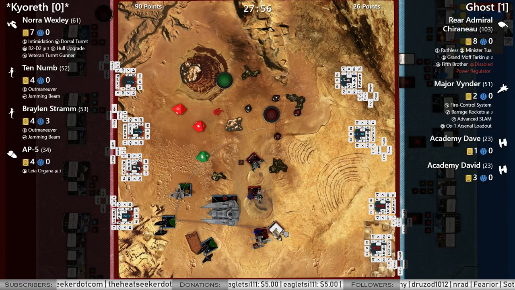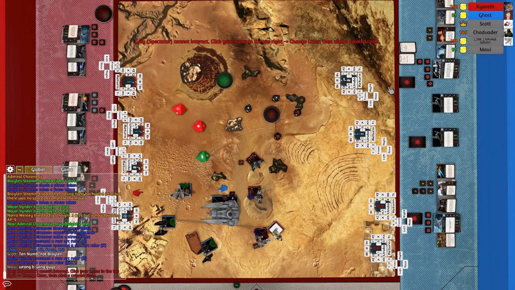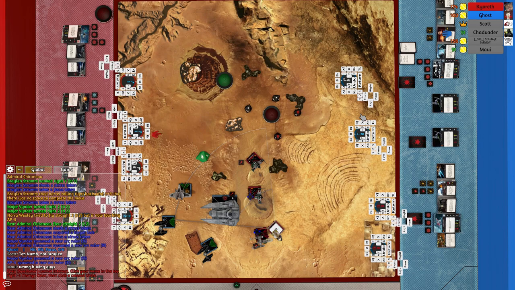So the only rebel attack we get is AP5, who gets hit crit. Oh my god! The robot, he does it. Hit crit. Let's take a look at what that is. Damaged engine. Oof! That's no good. And that sticks around. There's nothing you can do about that.